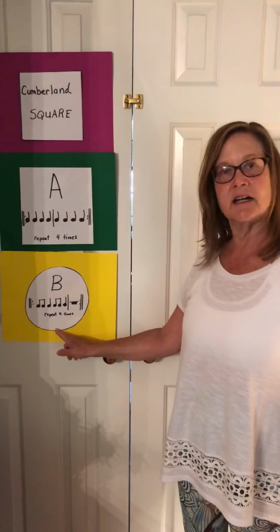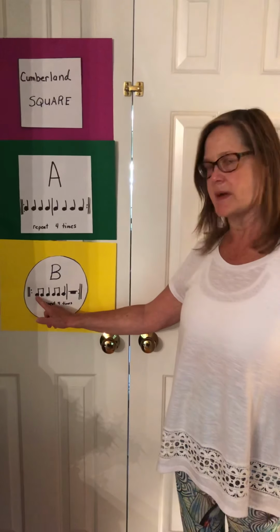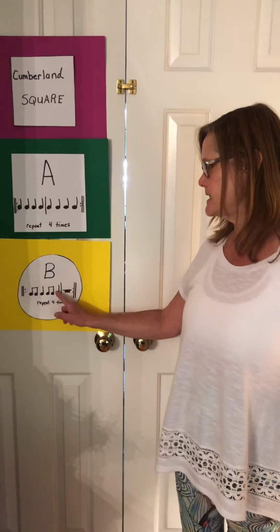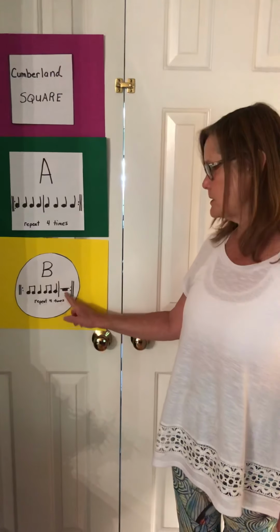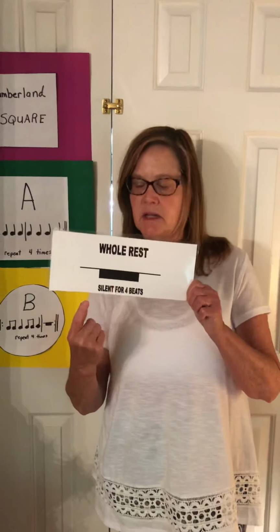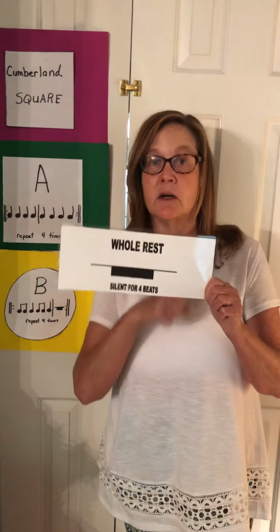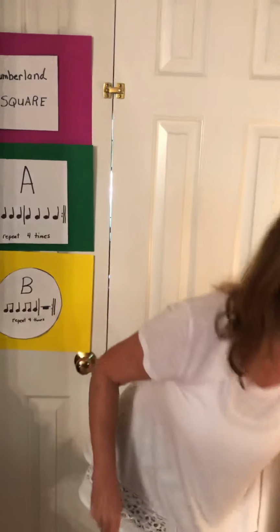Section B is a contrasting or different section, and we're gonna be using the pattern ti-ti-ta, ti-ti-ta, rest, rest, rest, rest. Don't forget, boys and girls, that a whole rest is a symbol that stands for silent for 4 beats. So whatever my motion is here, it'll be silent.